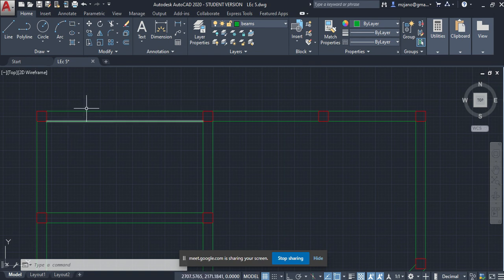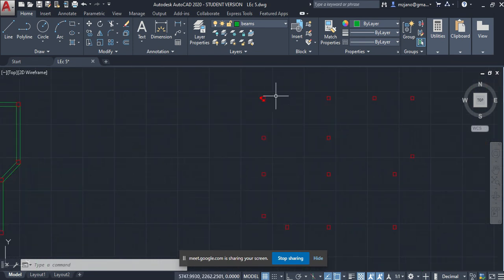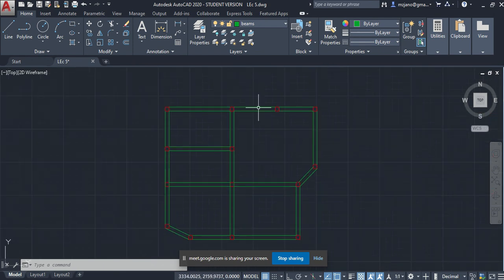Here the width of the beam is 30 according to this column. Here you may keep it 30 or you may align it with the column so it will be 25.